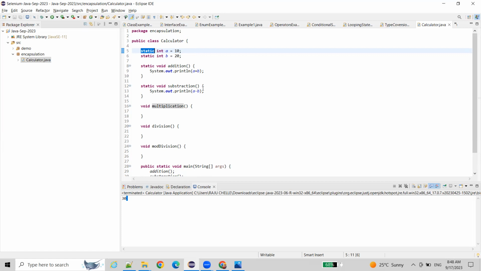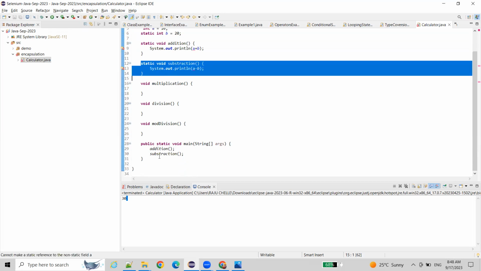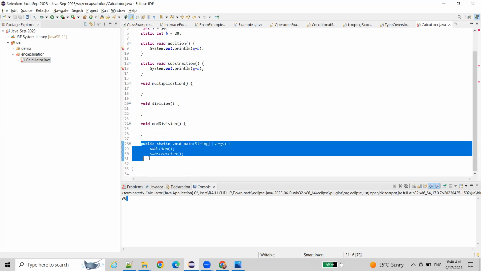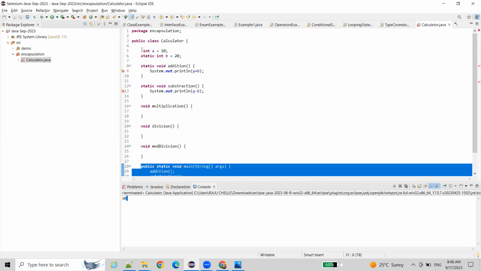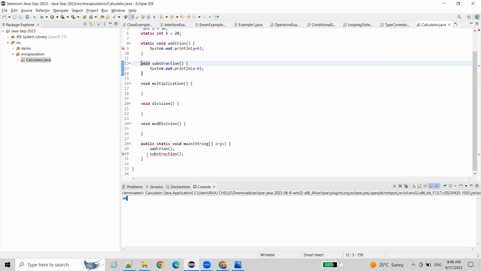Your compiler can understand. Suppose you don't use static, your compiler cannot understand whether you created the memory for this data or this method, but it will execute the main method blindly. Suppose you don't create the memory for this variable or this method, while processing what will it print?